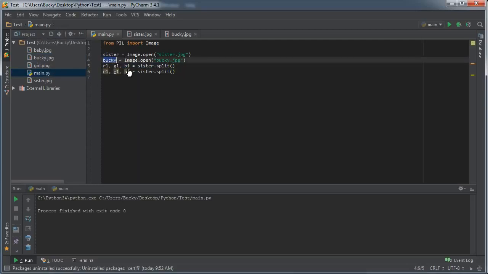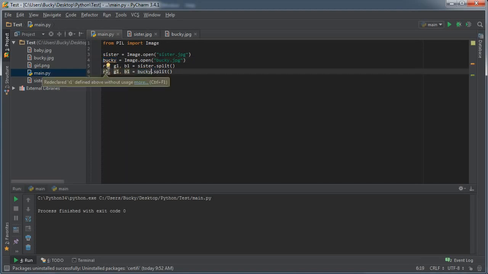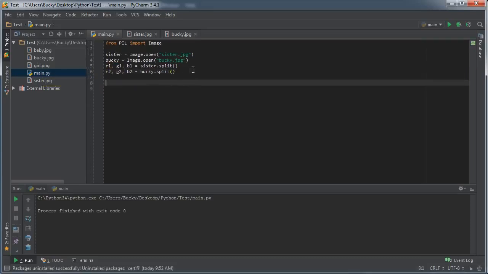For the Bucky channels, whenever we break those up, I'm going to name those red 2, green 2, and blue 2. Alright, so now we have 6 channels: the 3 from sister and the 3 from Bucky. Now let's merge those together in a really cool way.